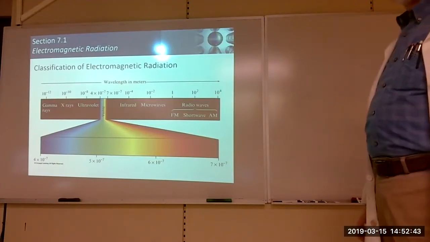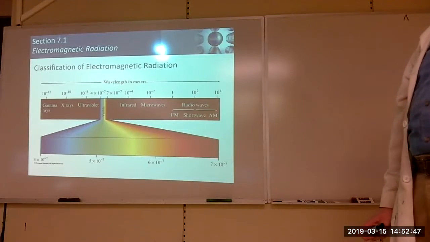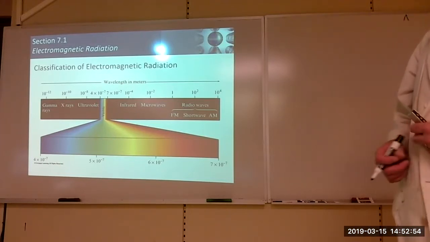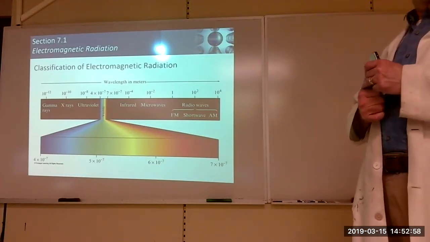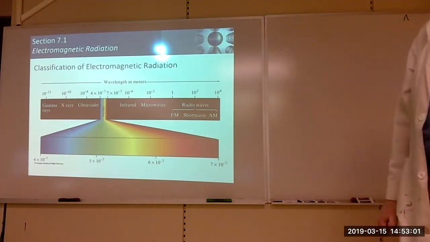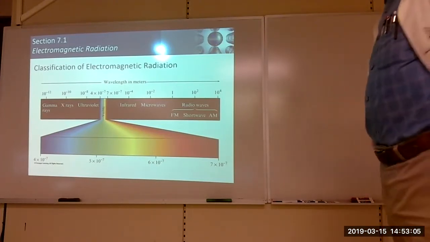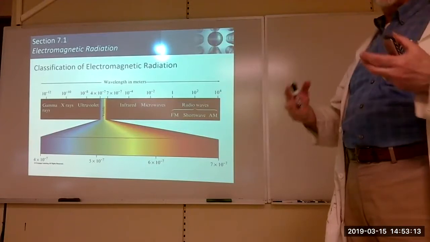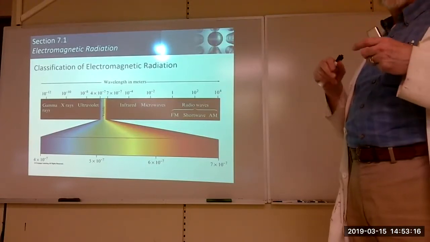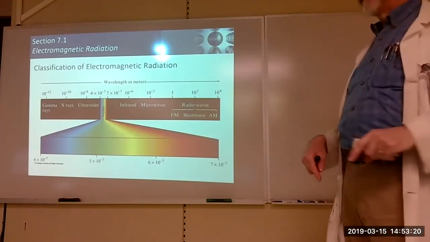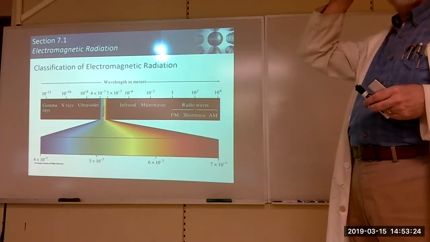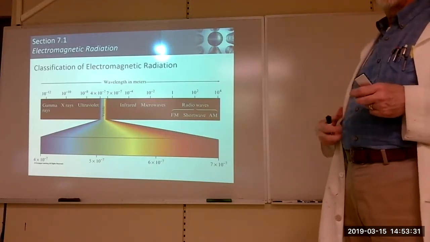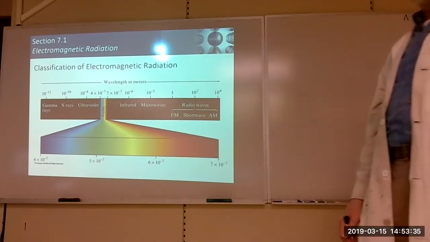X-rays, of course, that's how we know where you got a broken bone. And then gamma rays are really, really, really high energy. And of course, one of the doomsday scenarios talks about a gamma ray burst from a dying star. So we know they happen, or at least the theory says they happen. And what happens when the star destroys itself at the end, if it's the right size and the right composition, it sends out two gamma ray bursts from its poles. And if it happens to be aimed at you, they're highly focused. If they're aimed directly at the Earth, then those gamma ray bursts will strip away our ozone layer and the sun will burn us up.